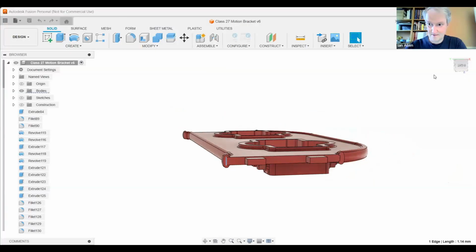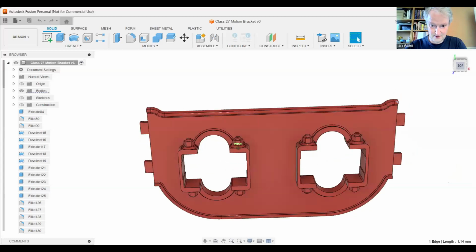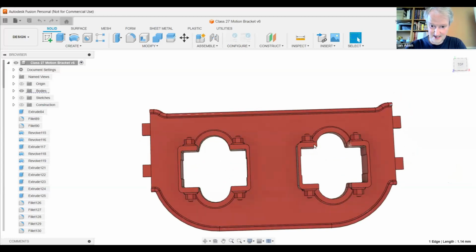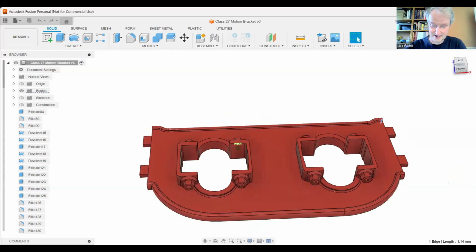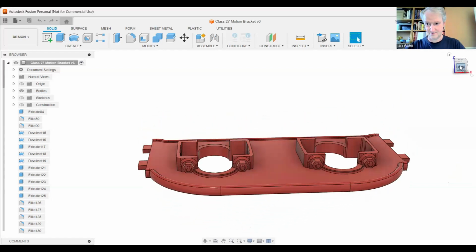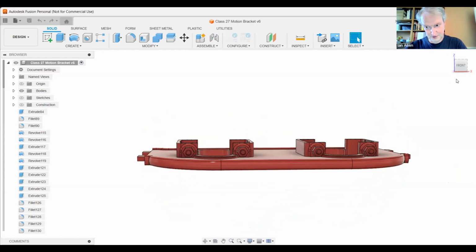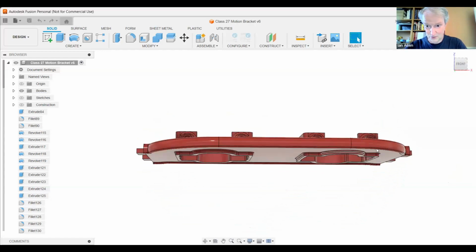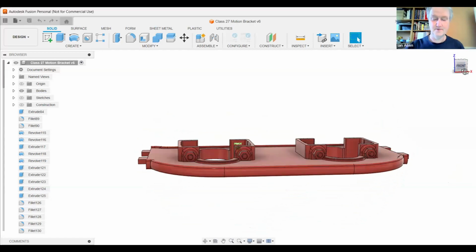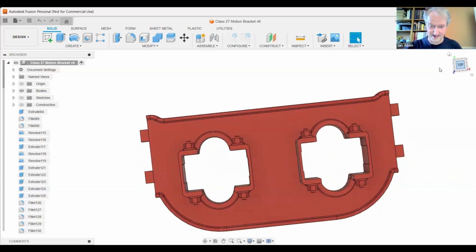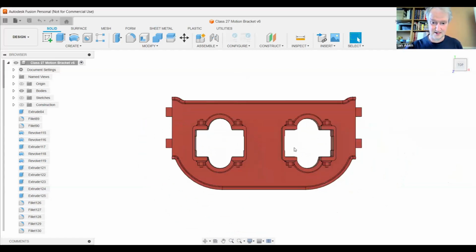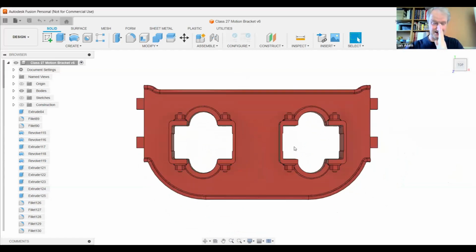Just going back to Fusion again. You can see there's quite a bit of mass here, relatively speaking, that isn't on the other side to balance it. It's all about how items are balanced when they're being produced. If these were protruding on the other side to the same extent, they'd probably even out and would stay straight with the thinner profile. But like I said, with this, I had to make it a little bit thicker just to maintain a straight casting when it was actually produced.